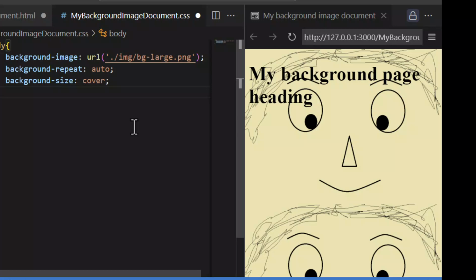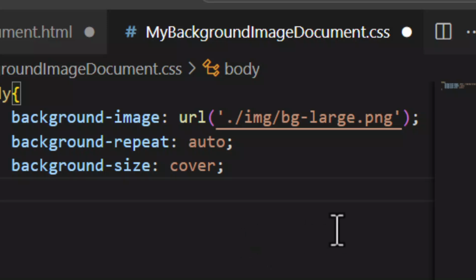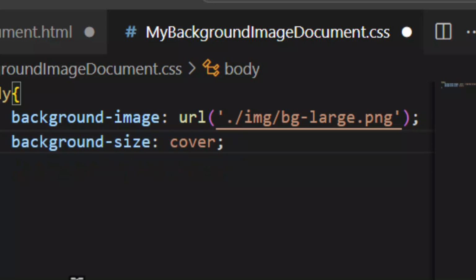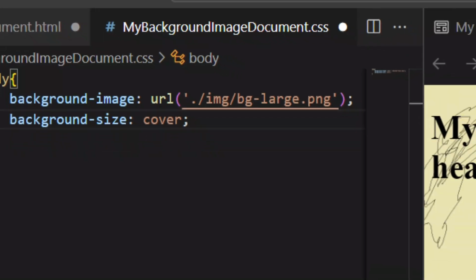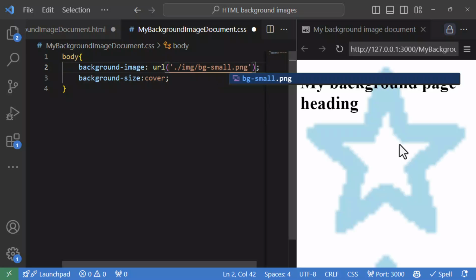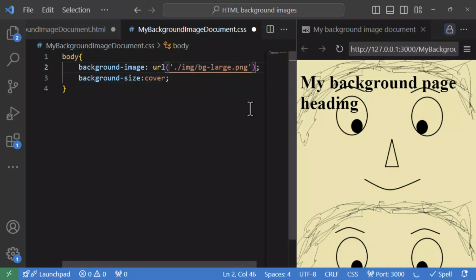Do remember this part, horizontally and then vertically. So you saw that as soon as I changed it back to auto, or if I remove it entirely where auto is applied, the background image starts repeating in the vertical direction. Let me quickly show you with small as well, since that would make it more pronounced. So see, it's repeating in vertical direction only, filling in the entire horizontal space. Let me change back to large.